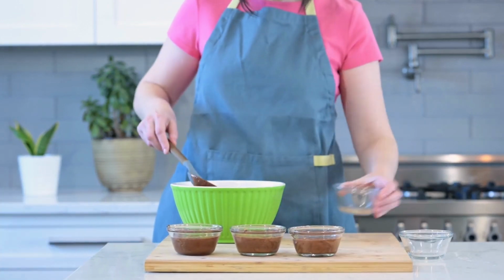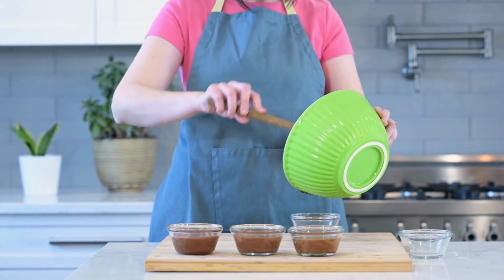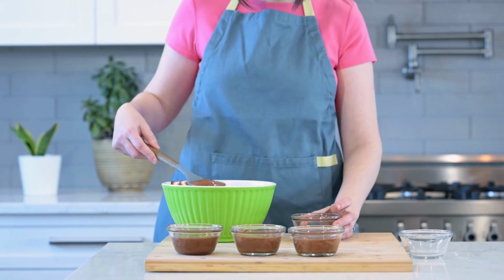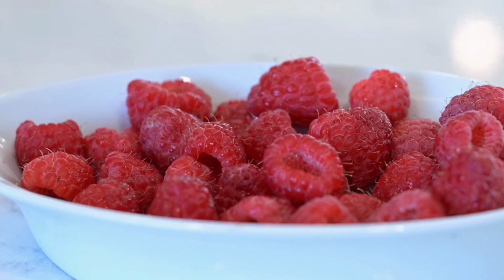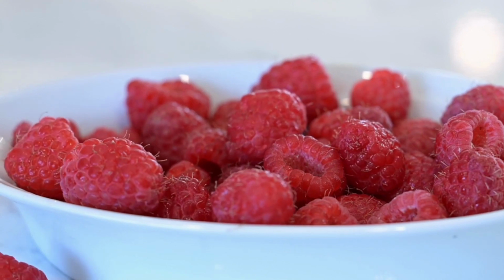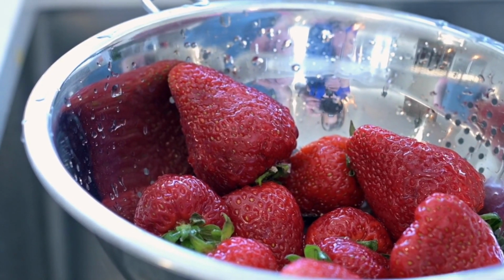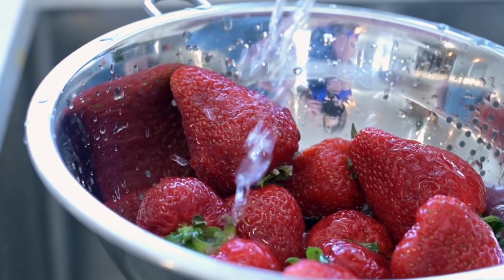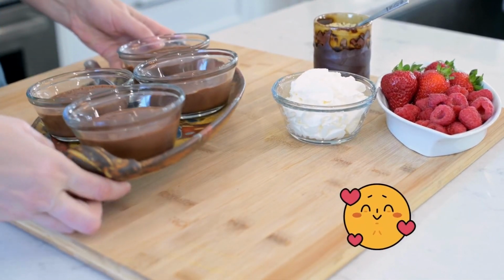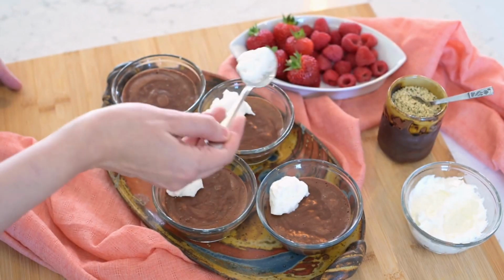I find that I can't eat a lot of chocolate mousse at once as it's rich and sweet, but it's the perfect dessert to serve with berries. Berries are rich in antioxidants, fiber, vitamins, and minerals. I like to add them in many of the foods I make, such as smoothies, puddings, salads, muffins, yogurt, and oatmeal. So many delicious options.